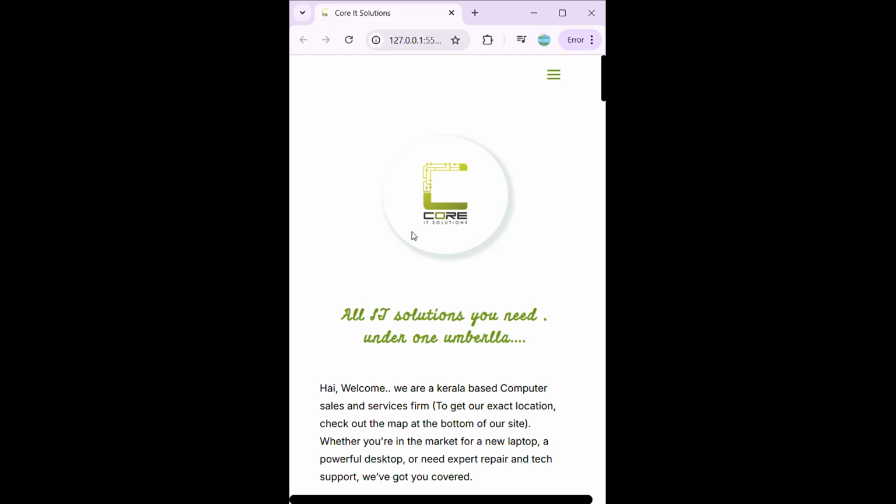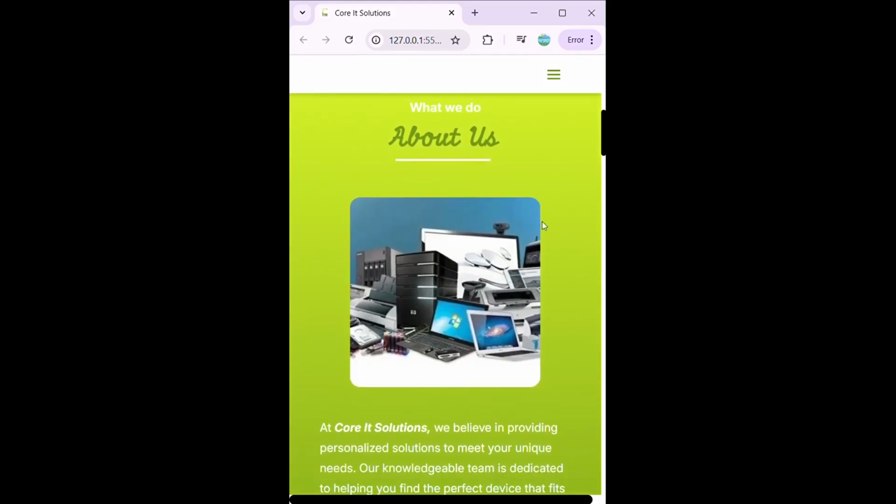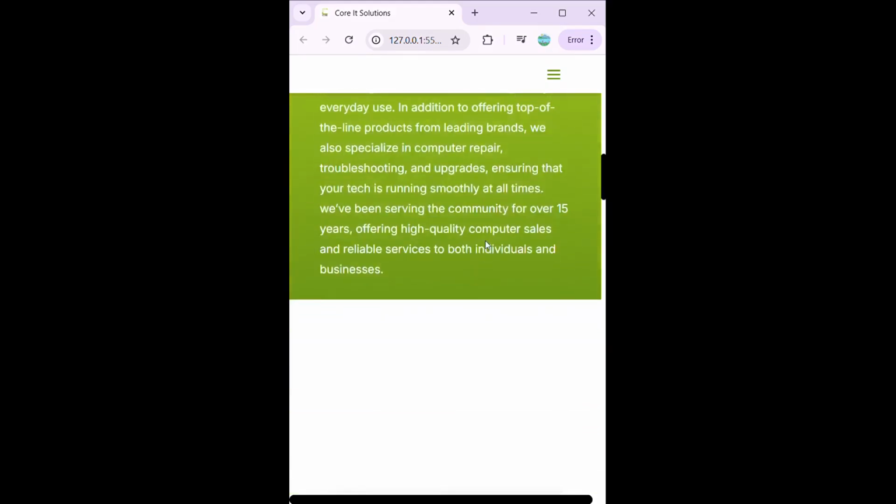Okay, now this is how our site is going to behave on small screens, mobile screens. We have a delay effect, and we have reduced the size of the logo and the font. And now the navbar icon is present on the small screens. Once we press it, we have the nav links, and we can close it like this. When we scroll down, we resize the images for the mobile screens.